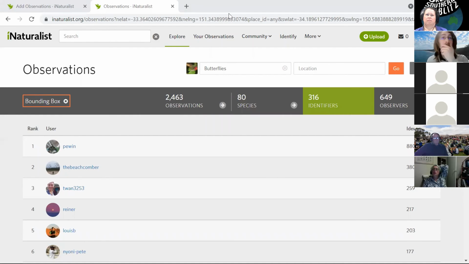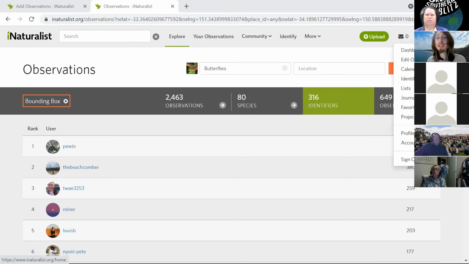Okay, we've got less than 5 minutes to go, so we'll jump into projects here. Projects are a really important way of getting your observations seen more by other people. This is one of the things I mentioned way at the beginning of this workshop, one of the ways of getting your things ID'd is adding them to projects. Now, there are 2 main types of project: traditional projects and collection projects.